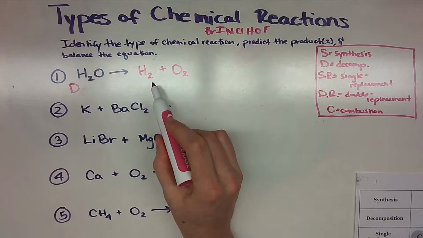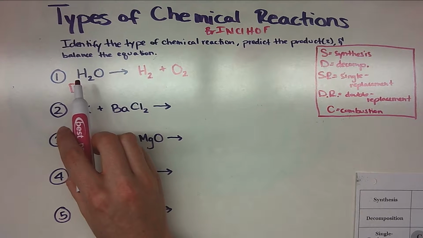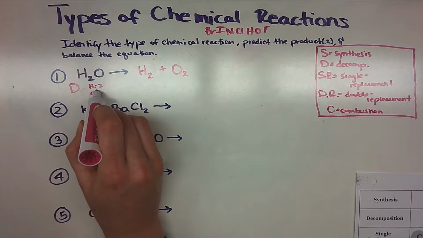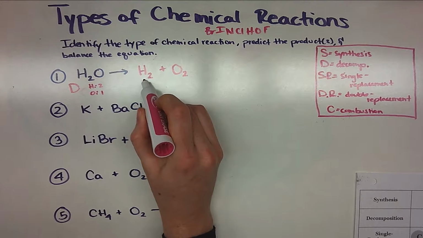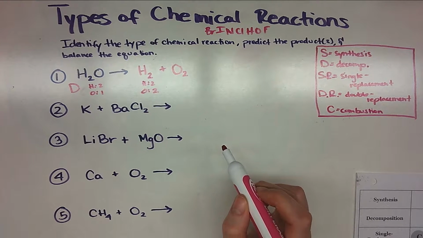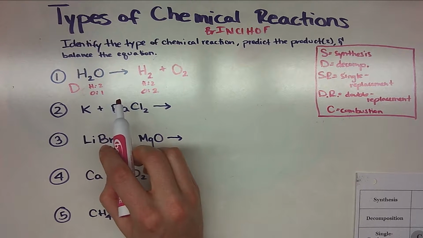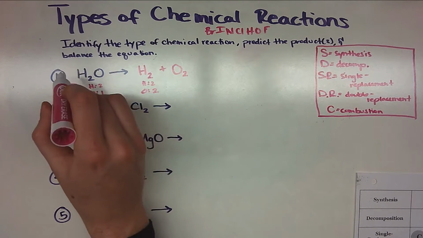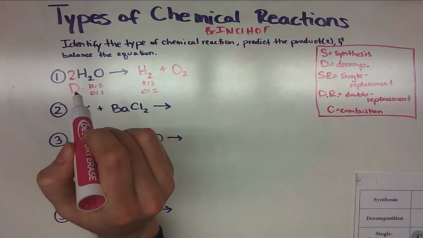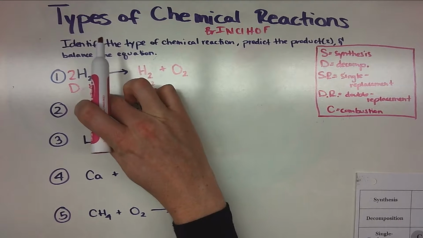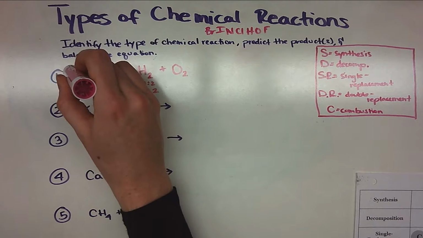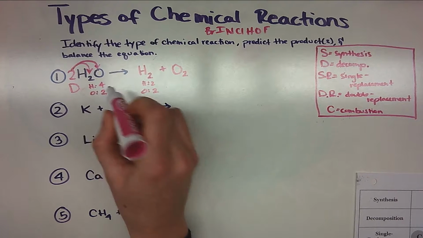Right, now we have to balance our equation. We have on our reactant side 2 hydrogen, 1 oxygen. And on our product side we have 2 hydrogen and 2 oxygen. So to balance that out, I see I have double the amount of oxygen on my product side as do on my reactant side. So I'm going to put a coefficient of 2 out front of this water molecule. So now that's going to change my number of hydrogen atoms to 4, my number of oxygen atoms to 2.